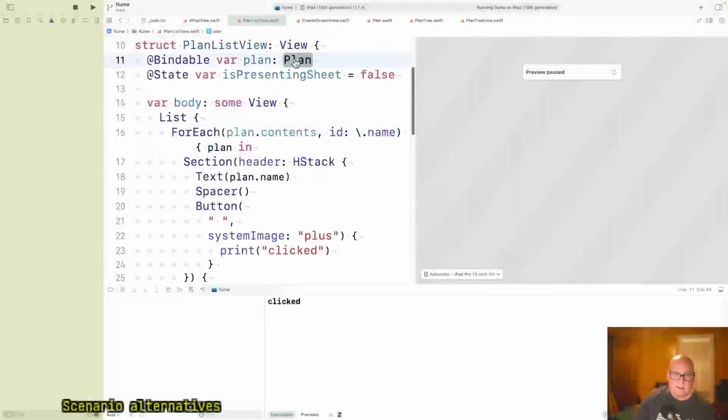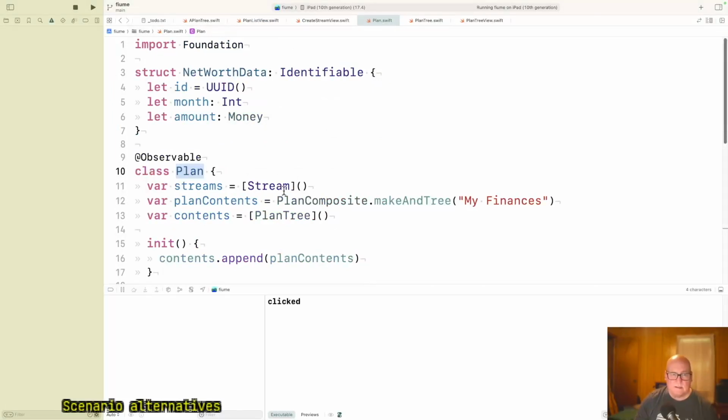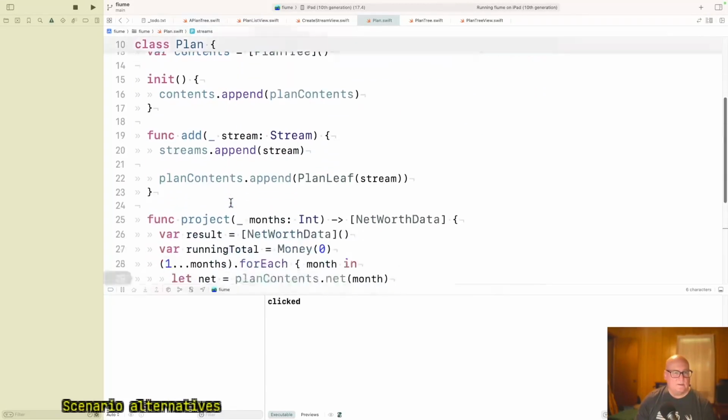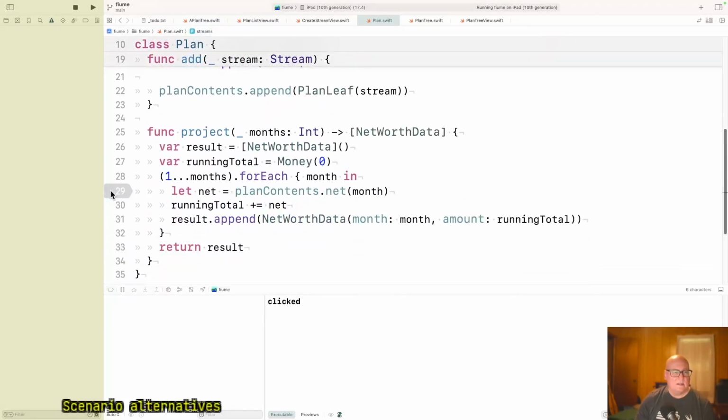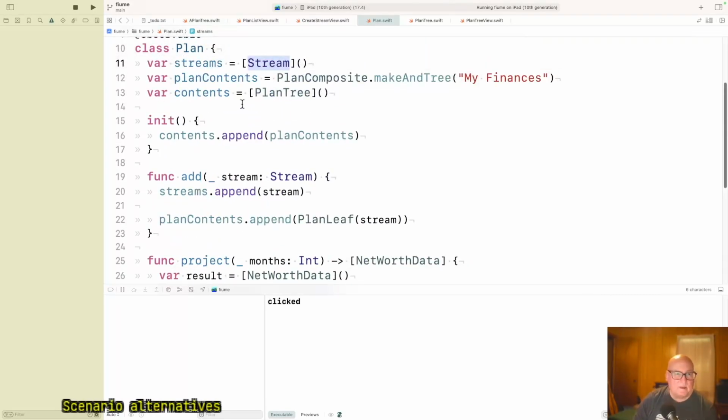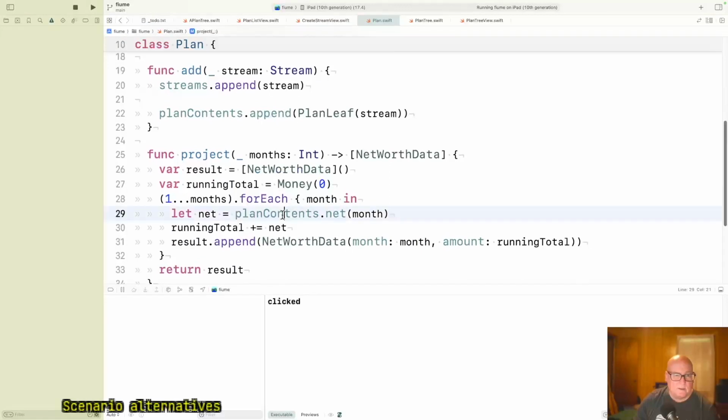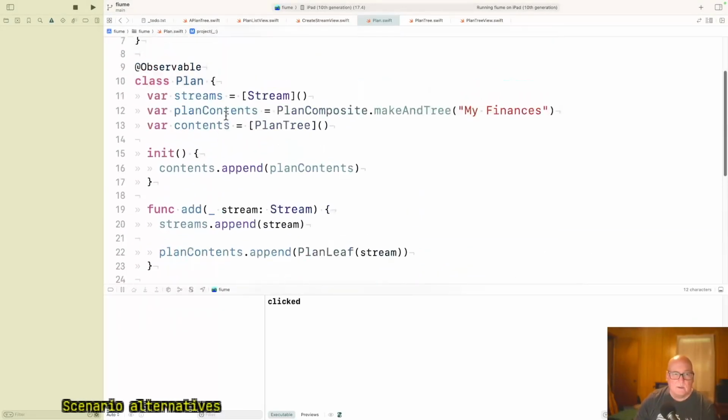Like plan is not a tree, right? It's a list of stuff. Oh, did we get rid of? Oh, we still have streams in there. Okay. Right. We should be working on contents now, like we do for this. I don't know if we finished that part. I guess I got lost.